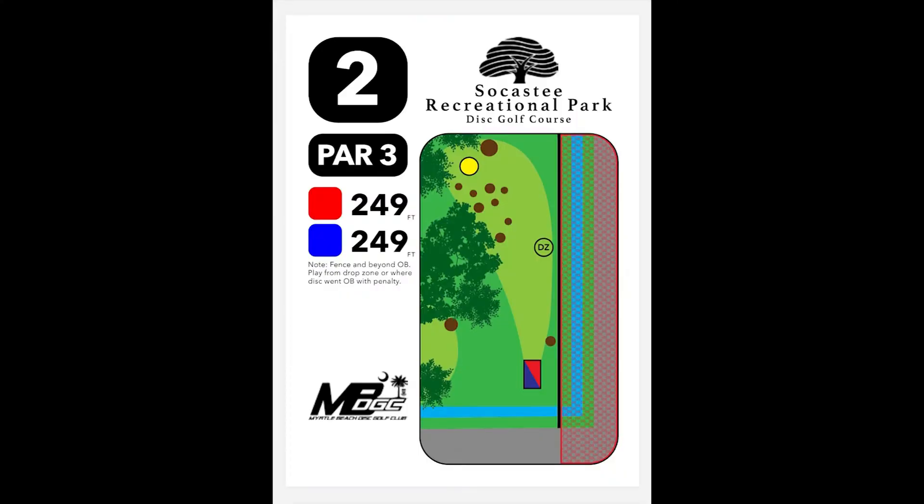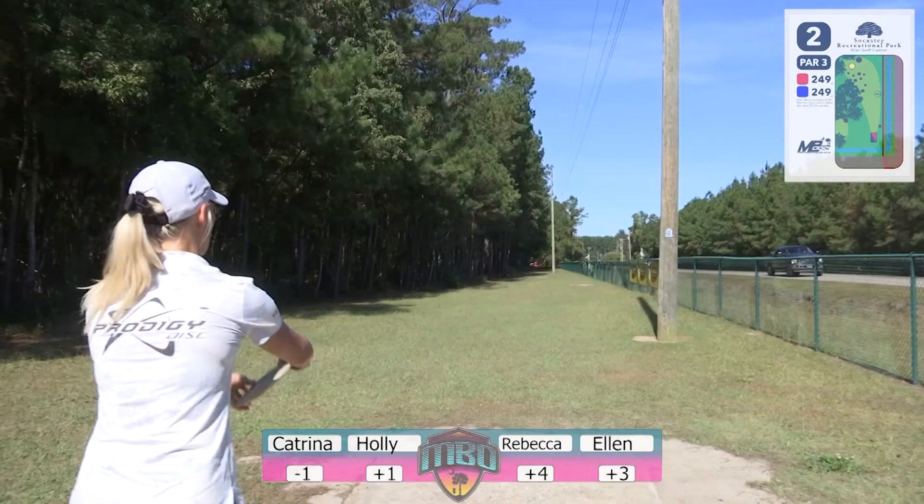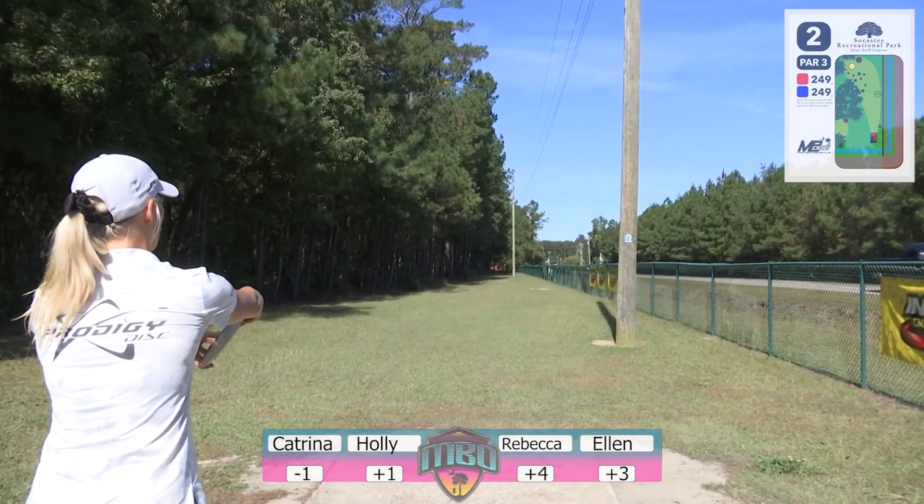We'll tap out and move on to hole number two. Hole number two is pretty straightforward — for the most part you see a lot of straight gut shots with a mid-range, catching a little skip to the left. A lot of people throw the hyzer over the fence, but if you get too much of an extreme angle it can flare in further than you want. There are a lot of trees down there to slow you down, so not too difficult of a hole.